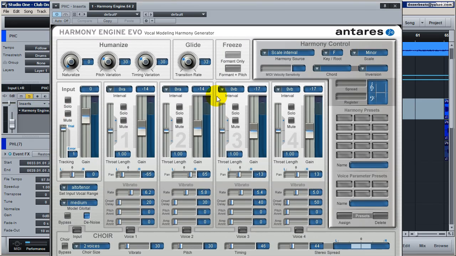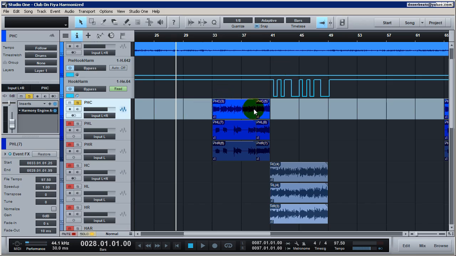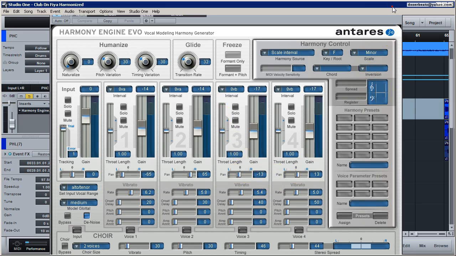Open it up. This is the setting I decided to use, and it's on the track. It's always active. It's not automated. The harmonies go the whole time this portion is playing. They're just very low in level. What I ended up doing was panning my low left 13, right 13. I could have done 10, whatever.